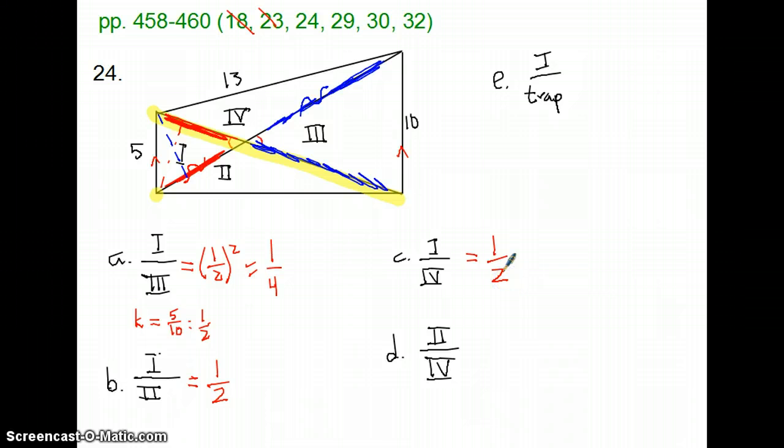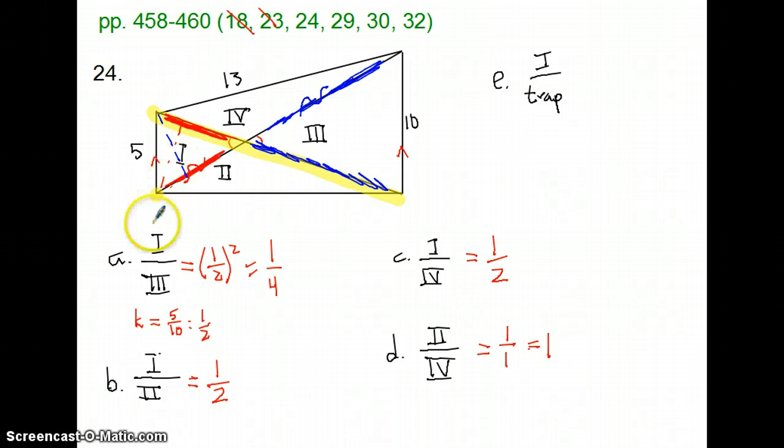Well, look at this. Ratio of 1 to 2 is half. Ratio of 1 to 4 is half. So in other words, 1 is half of 4, and 1 is half of 2. So guess what? 2 and 4 have to be equal. This is where they are equal. Actually, I just like saying that, but that's just me. If you want a ratio, 1 to 1 is a ratio.